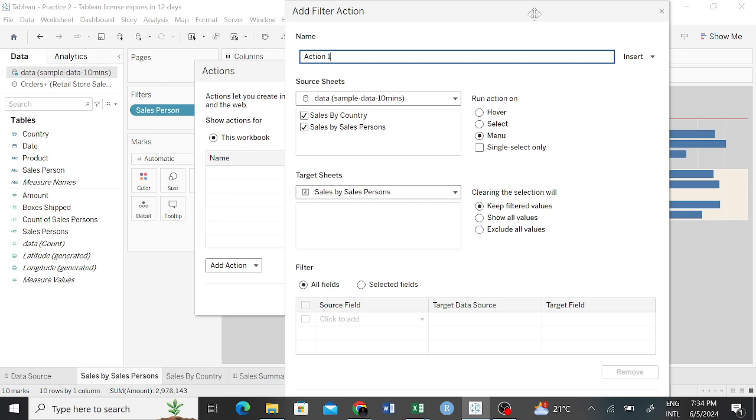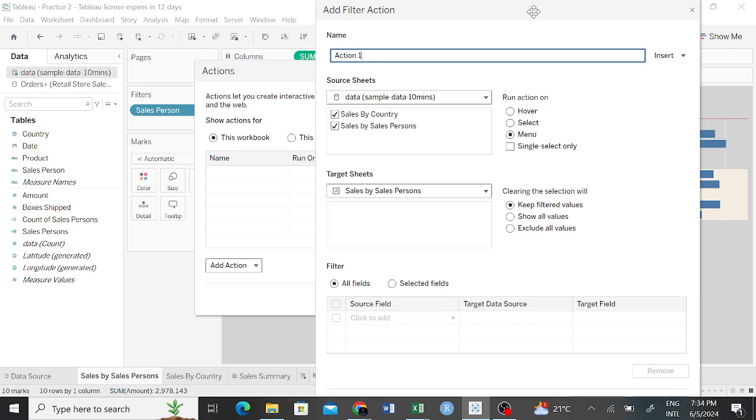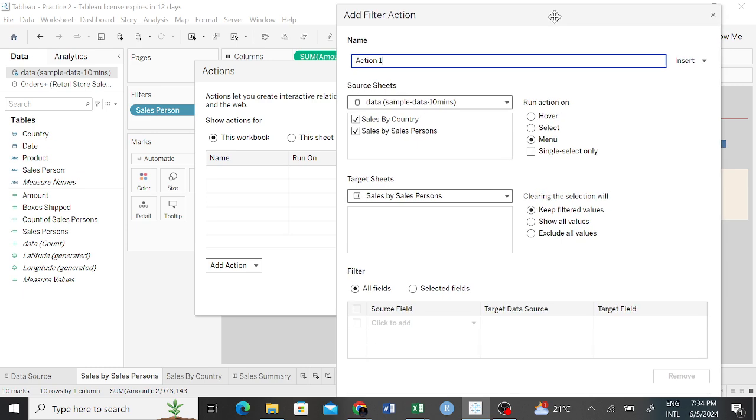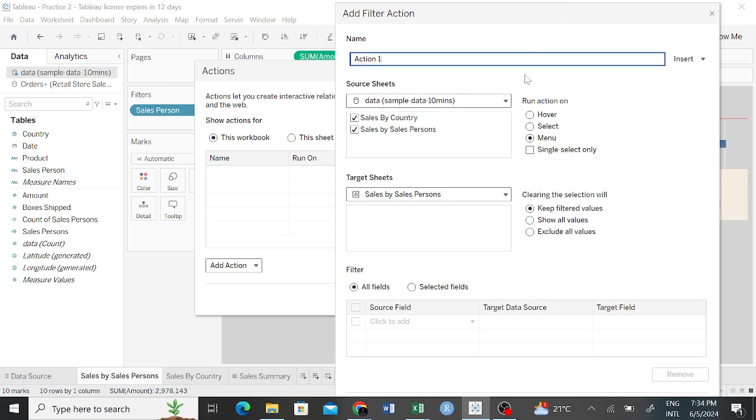The source sheets are the worksheets we prepared, the sales by country, sales by salesperson. Yeah, so in this case, what is going to be our source worksheet? Sales by salesperson. Yeah, so you check sales by salesperson.